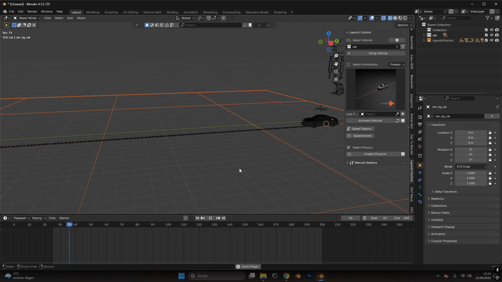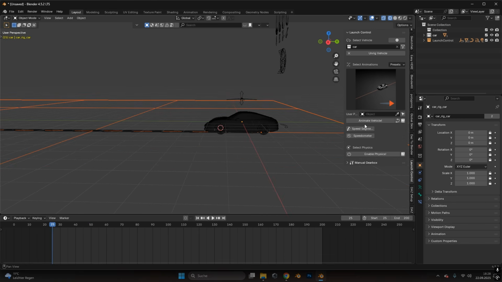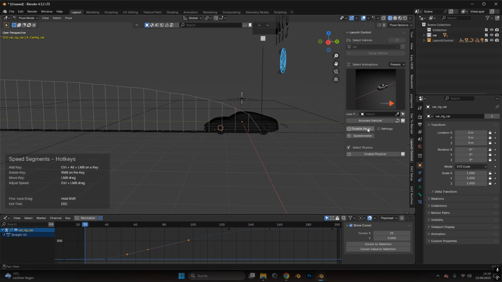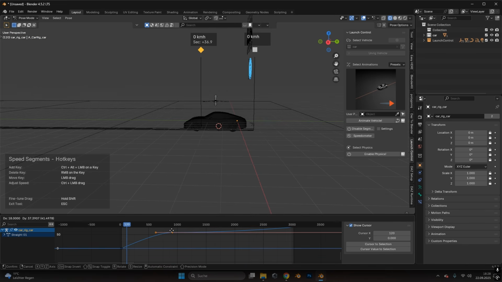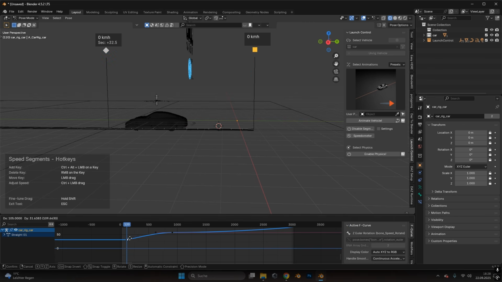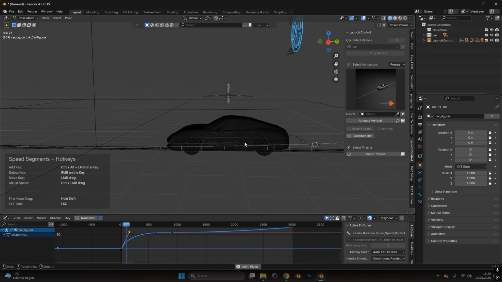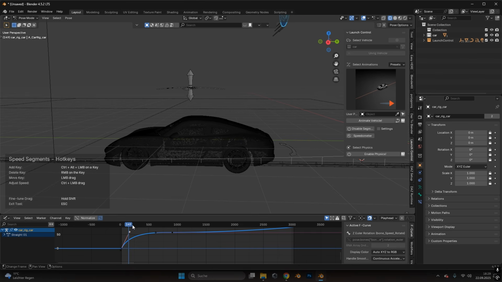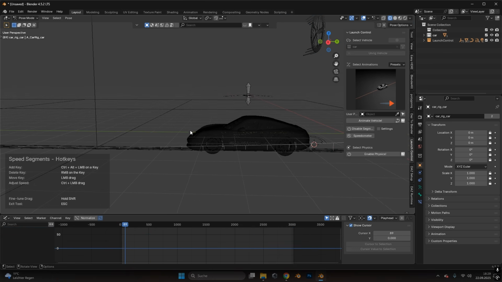So now we have a car in a straight line. Maybe it moves way too fast, so we can change the speed, and you can lower the speed over here in the graph panel so it is slower at different times. Let's see what we can do. Let's play around more with the different segments. So we have a super slow car animation right now. This is perfectly fine for what I want to achieve.